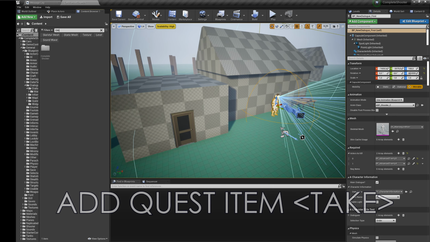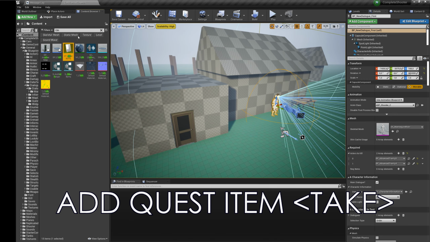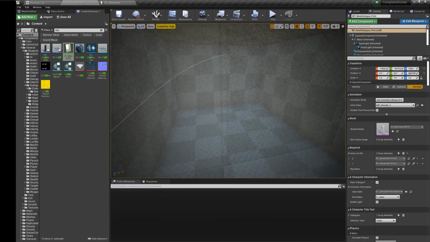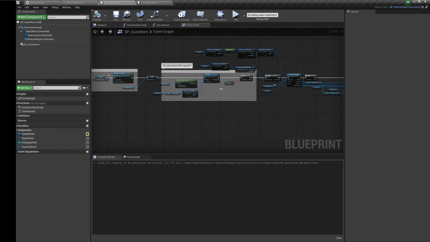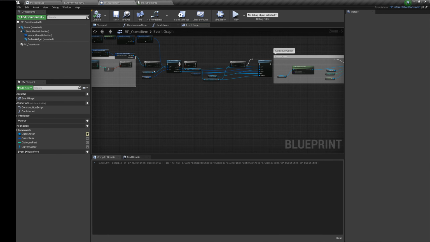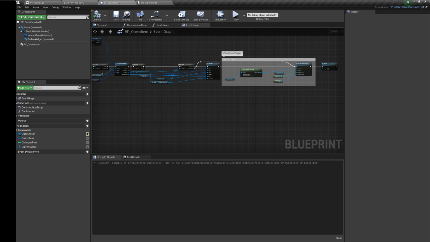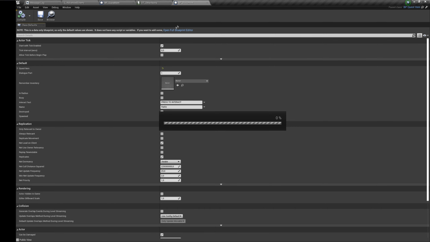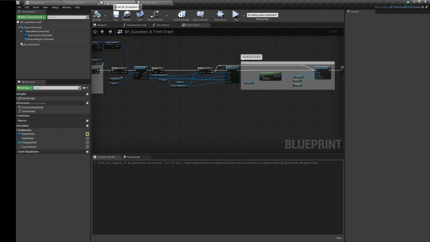Take item quest is a quest that you complete by interacting with the actor. The same logic is with the door, but it is quite another situation if you want to give the item to the quest character. You need to have this item in your inventory to complete the task, so by interacting with this actor, you need to put the item to the player's inventory. Here we will give a casual key from the other items data table. Quest item will help us handle this situation. With this blueprint, we check if we have the right task to complete the current one, give the item to the character, and complete his current subtask.